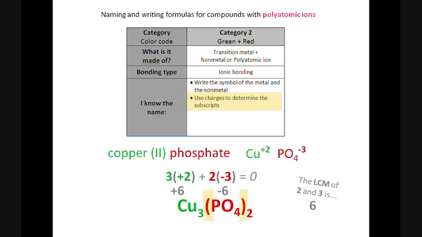Let's look at those parentheses I've written around PO4. Remember that polyatomic ions are families. That means the 4 has to stay as a part of the family. It can't be changed. Instead, we put parentheses around PO4 to keep it safe and put the subscript outside. This tells us there are 2 phosphate families in this chemical compound.